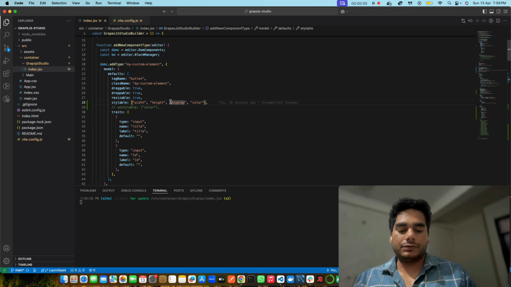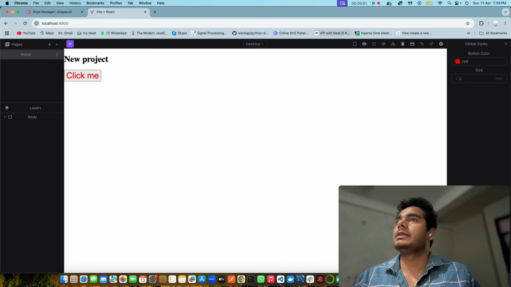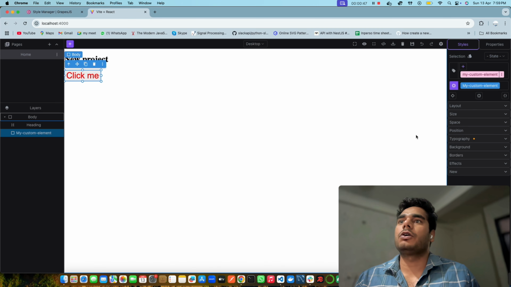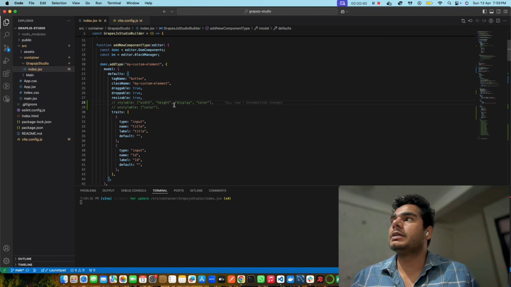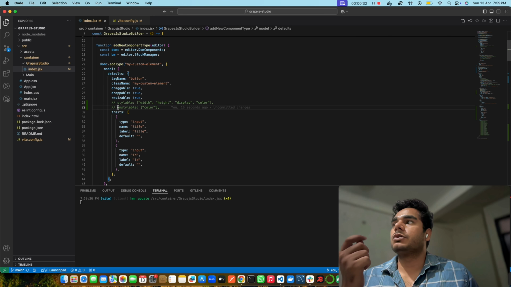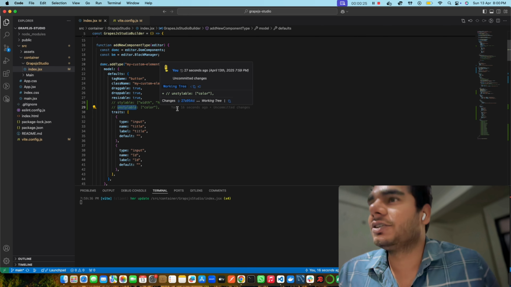Now if I remove both the parts, I'm going to see all the stylings together in the styles. Let me select this component. All the styles, even color, are coming over here now. So what it does, if you have included both the things at the same time, it's only going to pick one, and if you just use the stylable part, it's going to work with stylable, and if you include both, it's only going to pick the unstylable part, not the stylable part. So keep in mind that, guys.